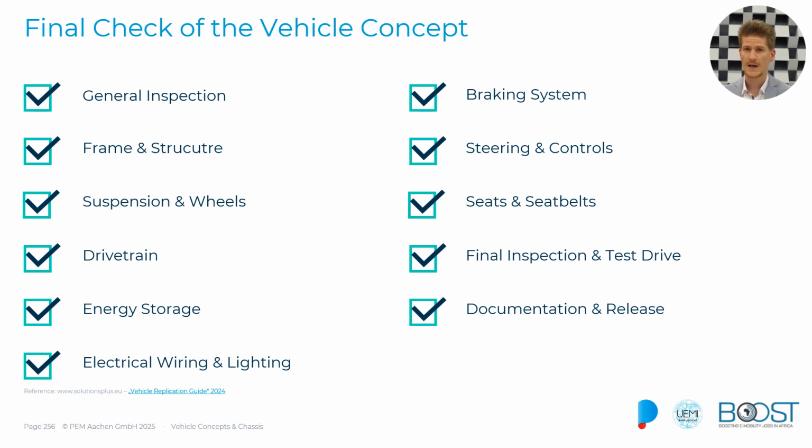Check the suspension and check the wheels. So check whether the suspension travel is sufficient. Load the vehicle fully to see whether the travel is all right, whether the tires are coping, and just do a general check on the suspension and wheels. And you can do a little test drive and actually do a little bit of adjustment if necessary with the spring and the damper rates. Check the drivetrain if it's working properly, if it has enough power, if it's going forwards, and if it goes backwards. And then also check the energy storage.